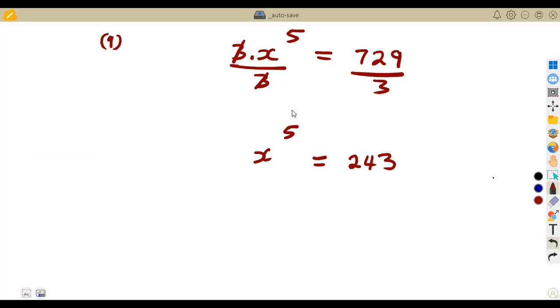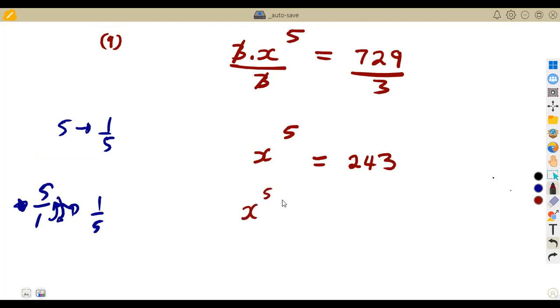Yes, possible. The inverse of 5 is 1 over 5. Now we can determine the inverse. Remember, the inverse is simply 1 over that number. So the inverse of 5 is 1 over 5, just like that. Okay? Remember, 5 is the same as 5 over 1. So for the reciprocal of 5 over 1, we interchange this. So 1 is going to be written on top, 5 is going to be written down. So it's going to be 1 over 5. That's the reciprocal. So we're going to raise everything to the exponent of the reciprocal.